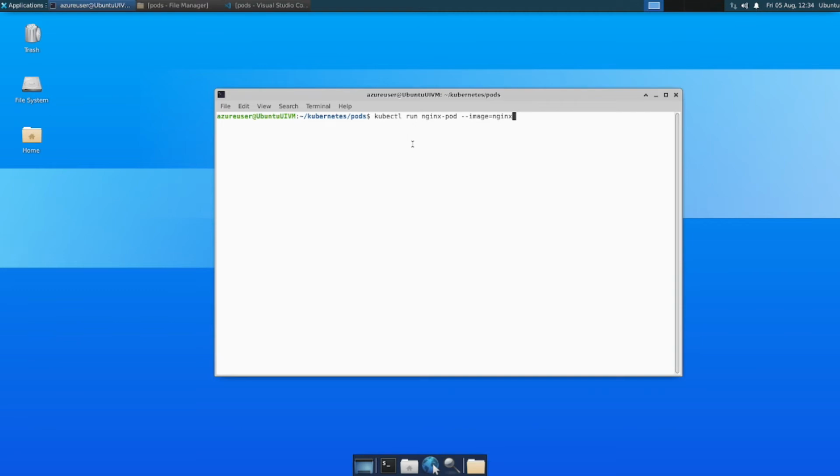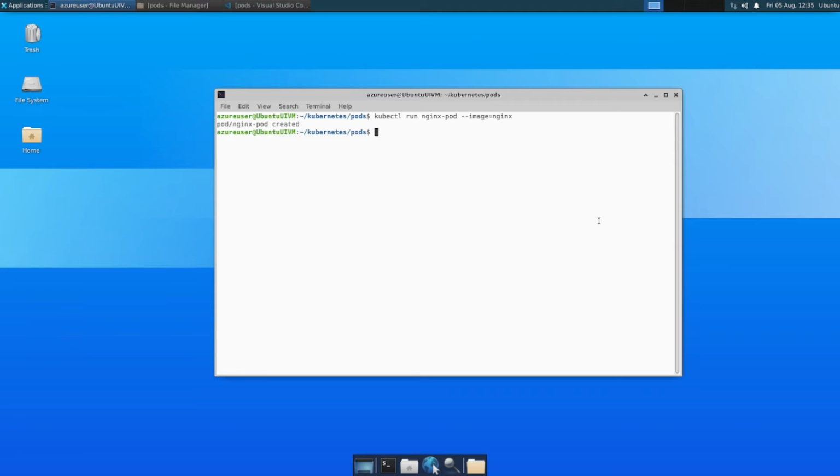Currently we are creating a pod using an imperative way, that is, through the command line. I will also show later how to create pods using the declarative way, that is, using YML. So the pod is created, and there should be one container with the name nginx within that pod.